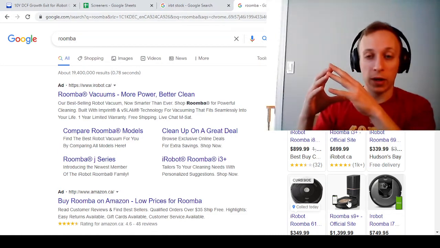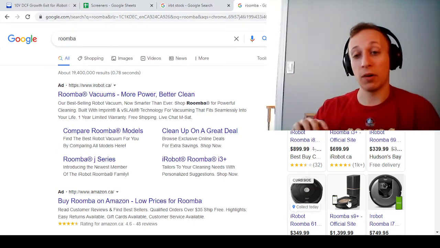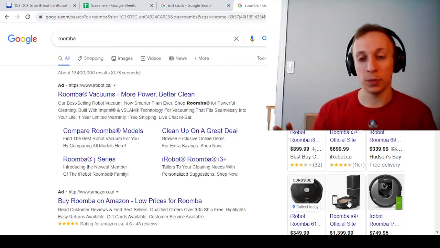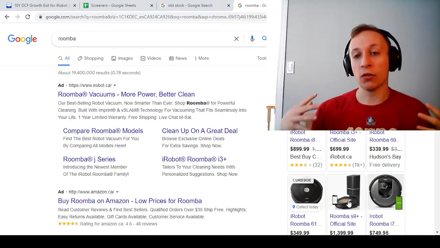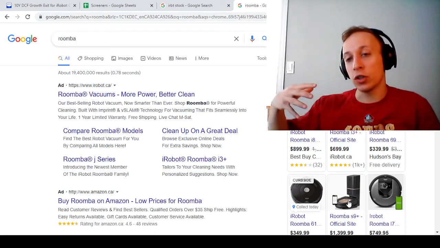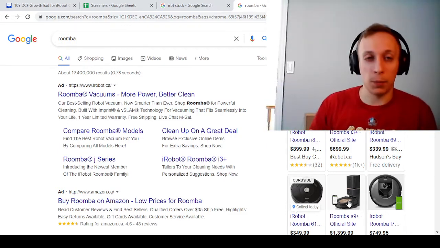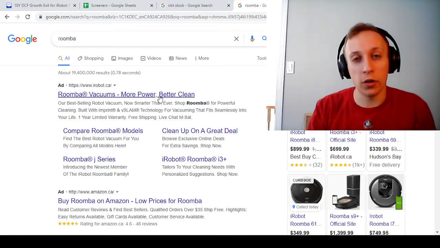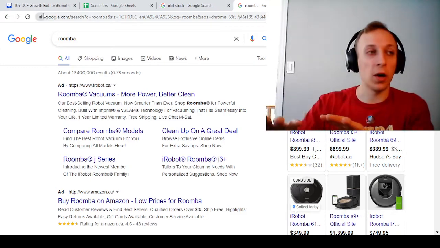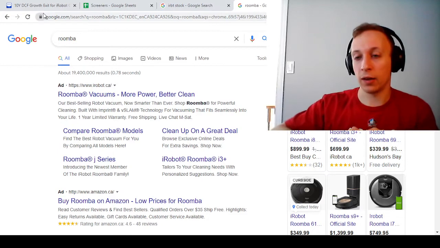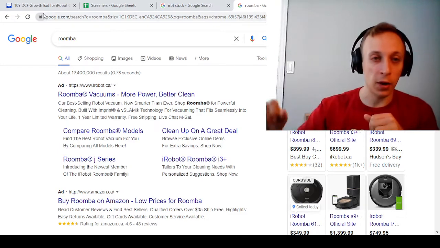So product value is one. Do I understand it? Do people like it? My friend loved it. He was so pumped about his Roomba. Two, is it a growing market, or are there macro trends? And three, valuation. The screener should give you a good gut feel of the valuation, but it's not going to be perfect, so I want to go over another tool I use often. So I understand the product. I've heard of them for a while, and my friend kind of raved about it. So that checks that box.